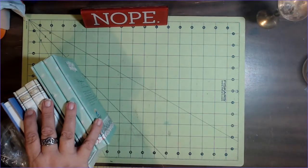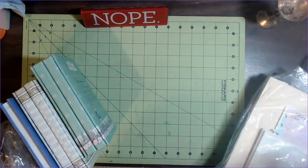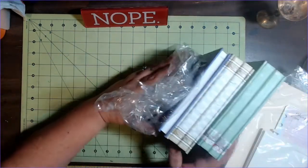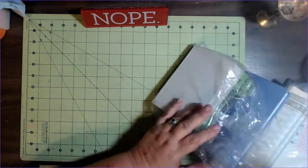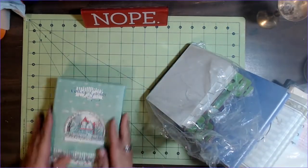So, in the last Goodwill that I went to, I got some stuff. Alright, so the first thing I got was this here. This is Cottage Garden Collection. I just love this book, right?